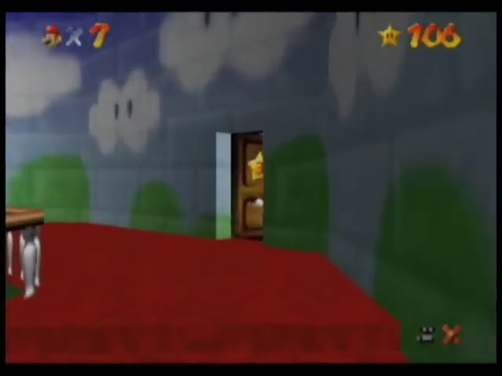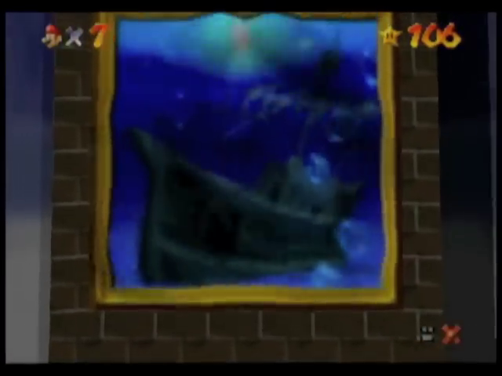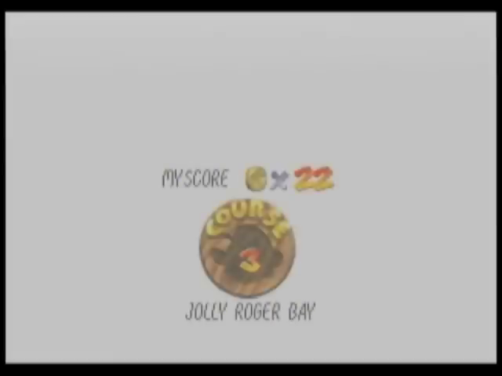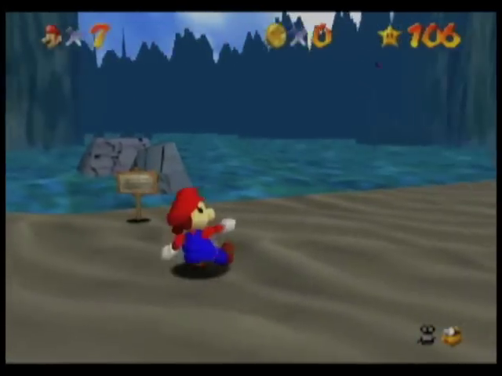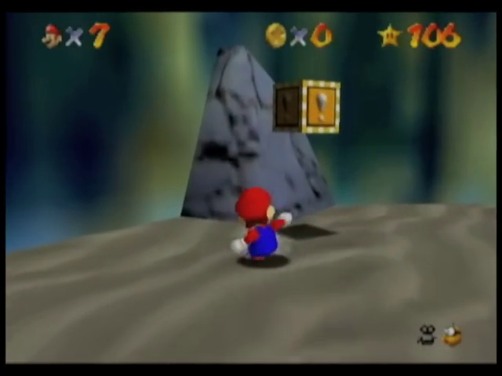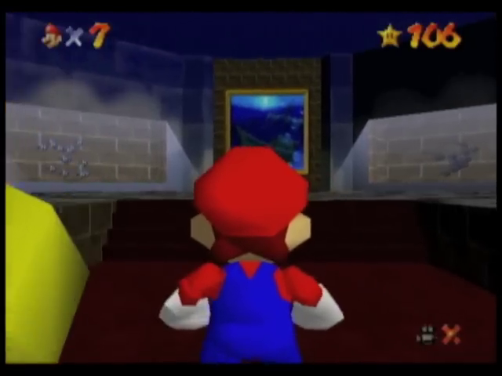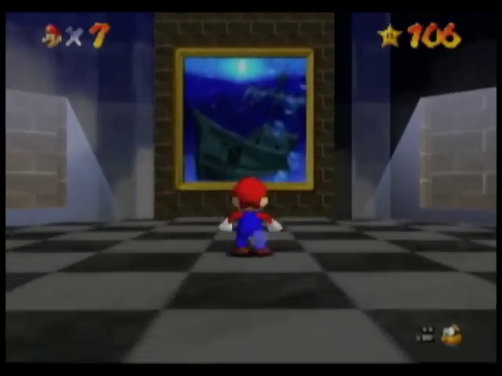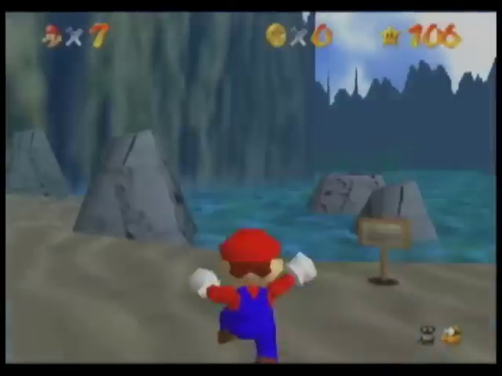So we'll start the next one. We should have enough time to finish it. Jolly Roger Bay. This one's kind of a pain because finding coins underwater is kind of hard. But if you use the metal cap, then it's a bit easier. We should have entered a different way because we want the ship to be raised, not sunken. Yahoo! Let's go!